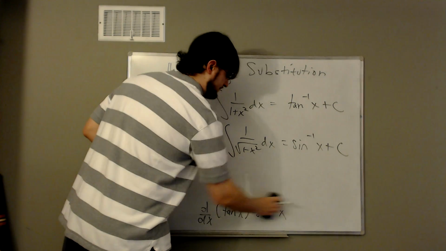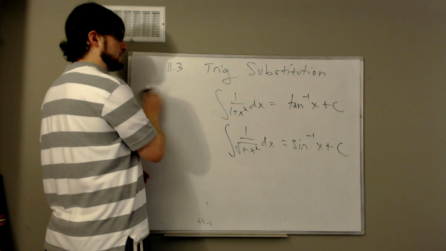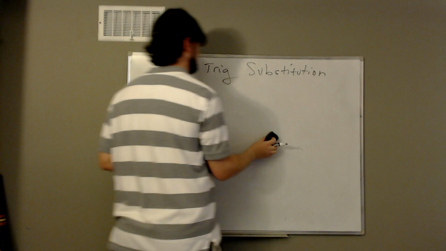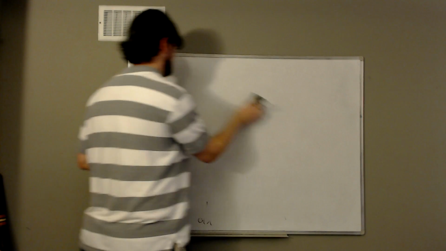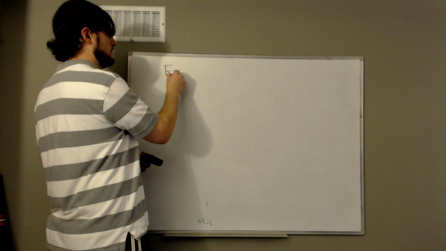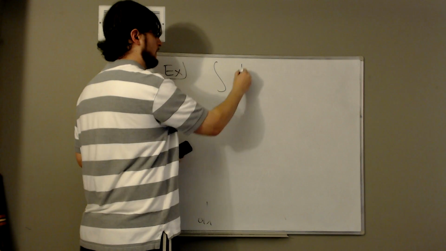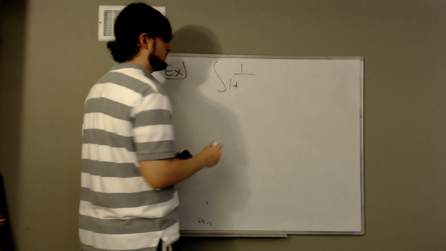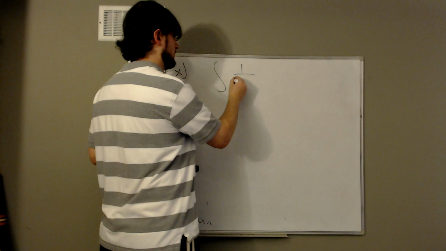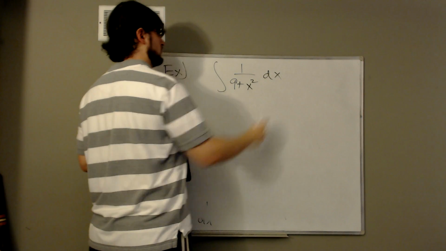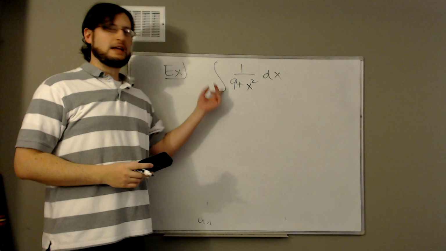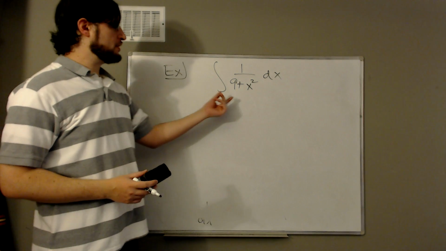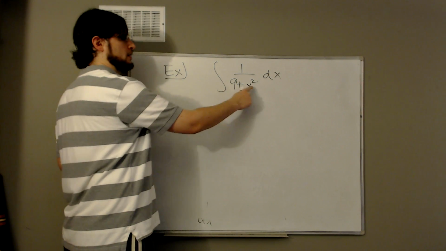All right, now let's look at some more complicated versions rather than just these two basic ones, which would have been proved in the Calc 1 class. Let's look at the integral of 1 over 9 plus x squared dx rather than just 1 plus x squared. So here's our trick. We're going to apply a little trick.